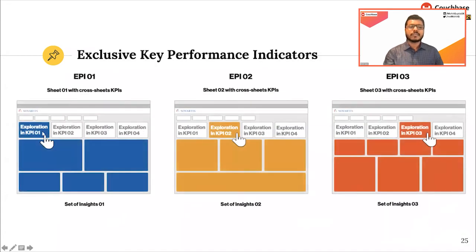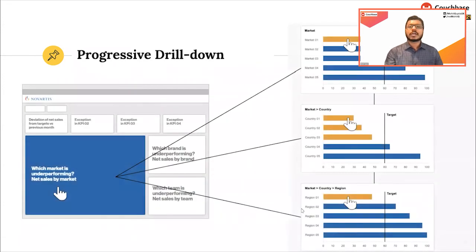Now, in the same way, I was talking about one perspective, about data from one KPI or from an OKR perspective, the data can also explore multiple KPIs. So you want to look at data from one key performance indicator compared to a completely different one, and it will give you a completely different set of insights based on how you look at the exclusive key performance indicators. Now let me give you an example: when you are looking at the key performance indicators, you can have different segments also. So I look at the market, I see this market seems a little wrong, I go inside it, this market has multiple countries, within a country which region I want to focus on. So your data can tell you a story not only at a macroscopic level but also at a microscopic level if the relationship is established properly.